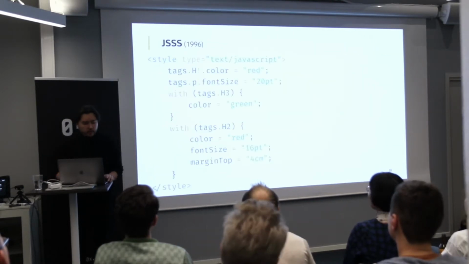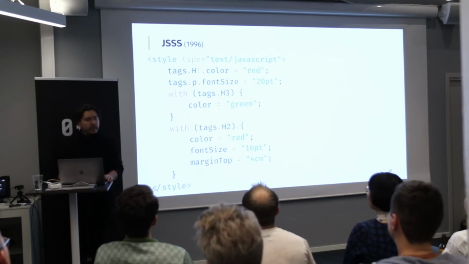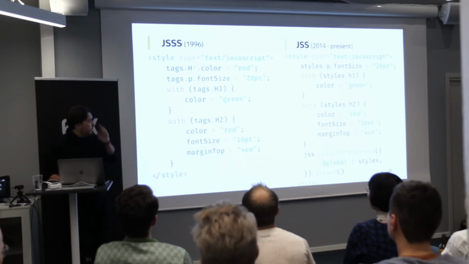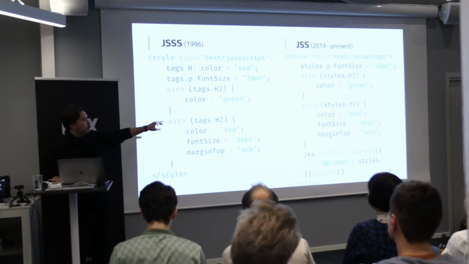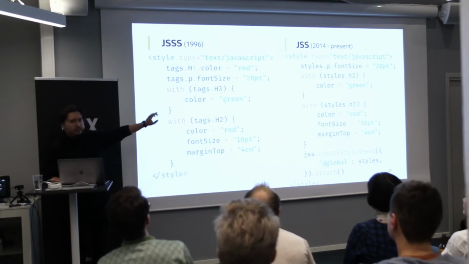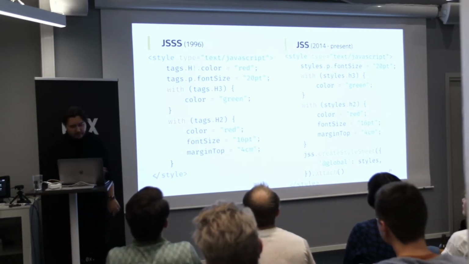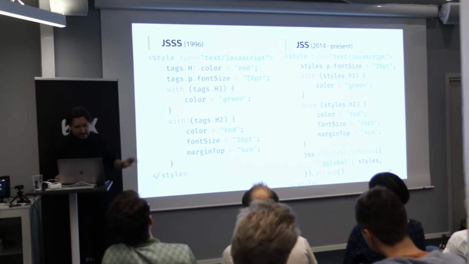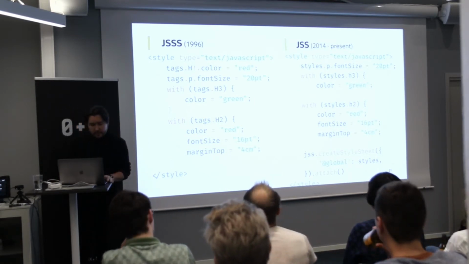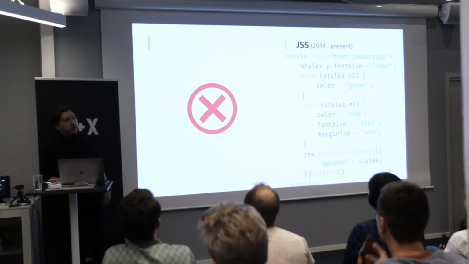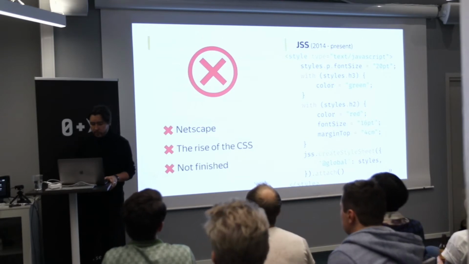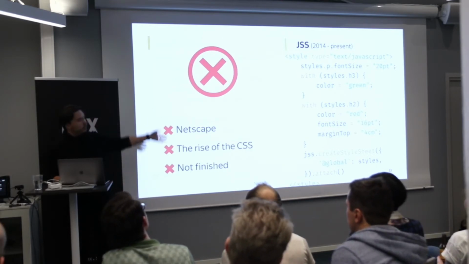Another interesting proposal was called JSS, by the Netscape team in 1996. It's really interesting because today, for example, we have JavaScript's with operator, right? You don't use it, but it's working code, and it would work like this, but don't use it in real life. That proposal was also declined because it was a draft, it wasn't finished, and anyway, we can use some ideas from it, like with JSS, for example.